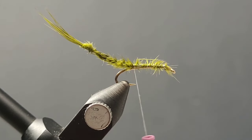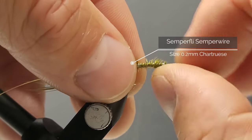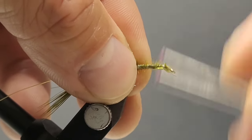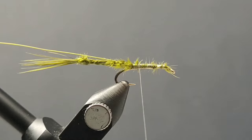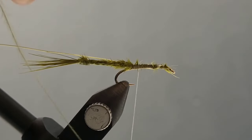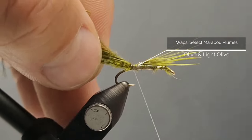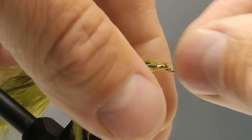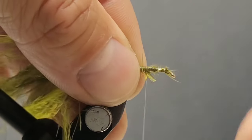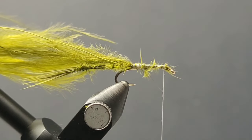At this point we're going to grab some Semper Wire — this is 0.2mm in chartreuse color. Lovely stuff to work with; it is non-tarnishing, it doesn't fade, and adds some durability to the body. Just go and wrap that in until you get to the bend of the hook shank. Here we're going to grab a little bit more select Marabou Plumes — just a few fibers — this will make our main body. Catch that in by the tips, then trim away the excess fibers and make sure it's nice and clean and secured.